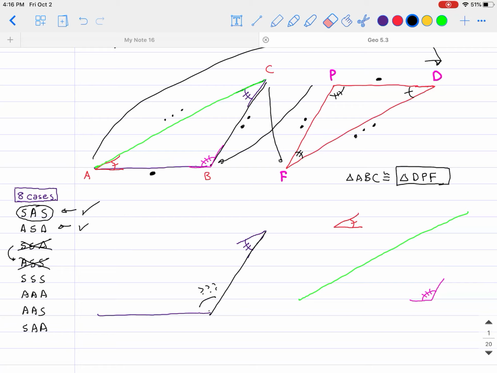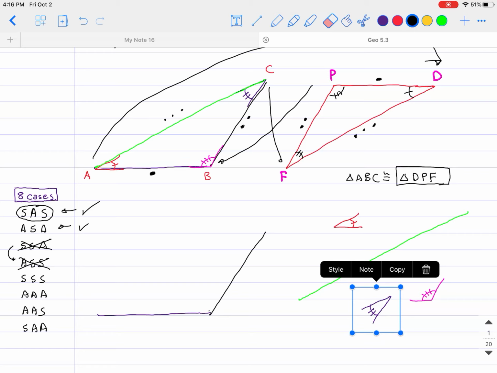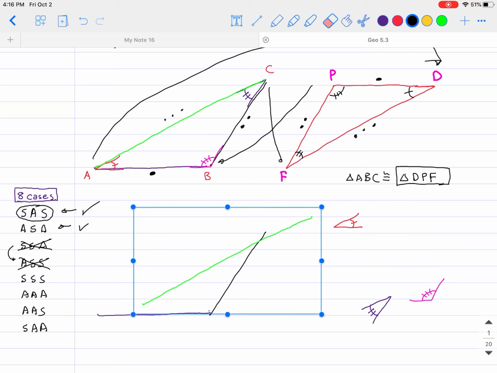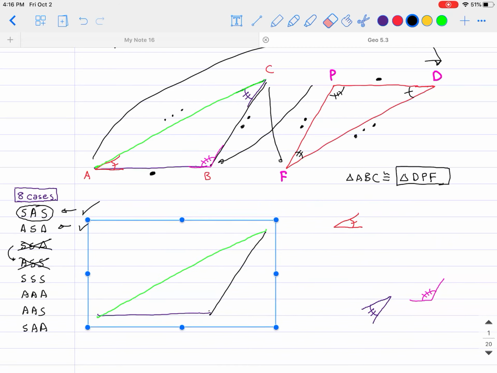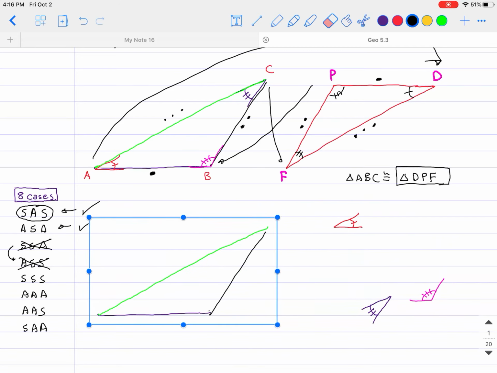I think we have everything we kind of need. Let me go ahead and erase this right here so that it doesn't conflict. Okay. Next one, SSS. So this time around, what that means is we don't know any of the angles. We have only the sides. Well, if I take all the sides and put them together, there's really only one way for us to get a triangle. And in fact, it is that triangle, right?